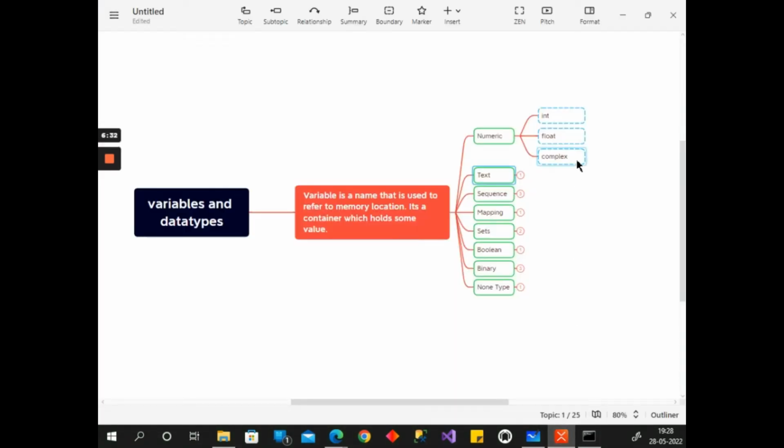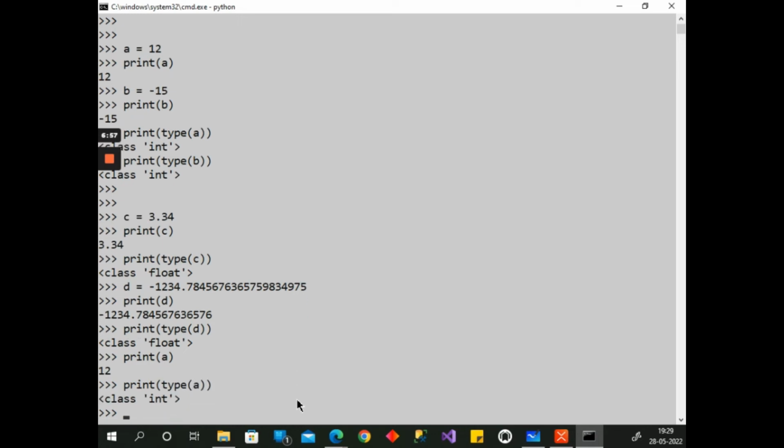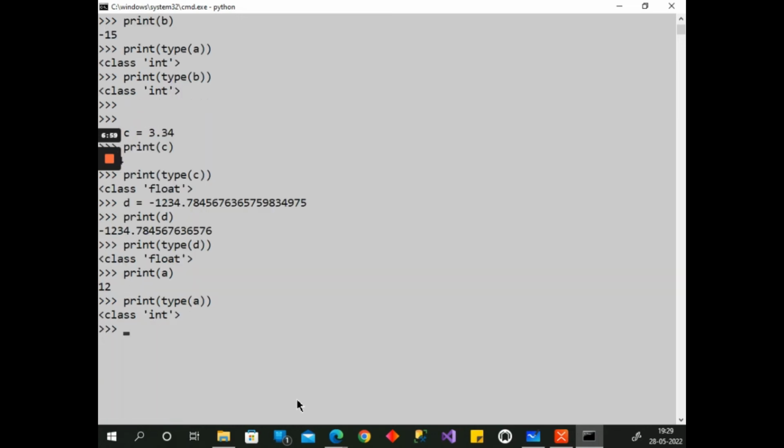Now you can see there is a complex data type. Complex is a data type involving the iota value, which is not something directly manipulated. For example, if I check what is inside A, it's 12, and let me print the type of A. I get that it's an integer type.